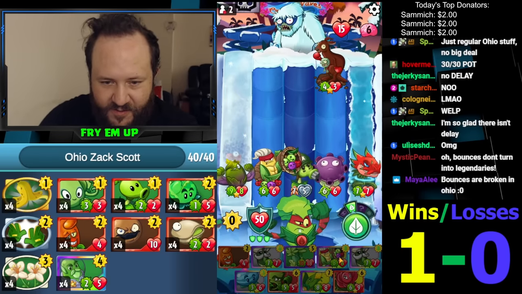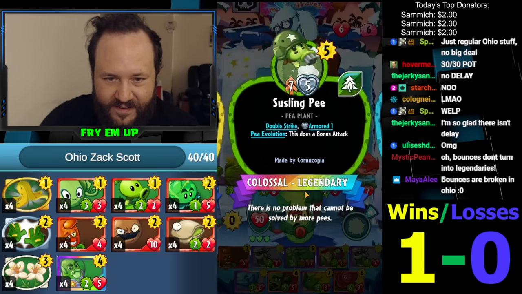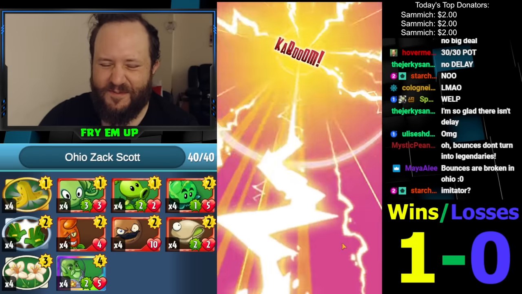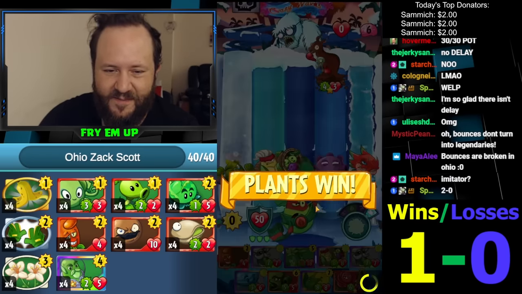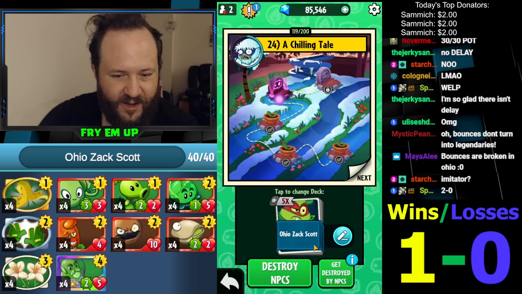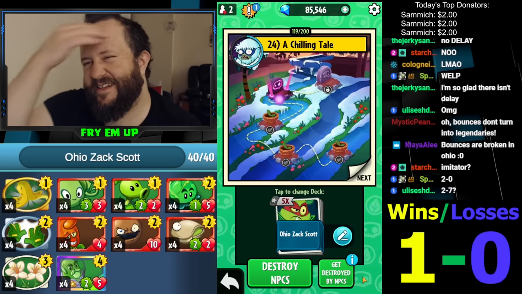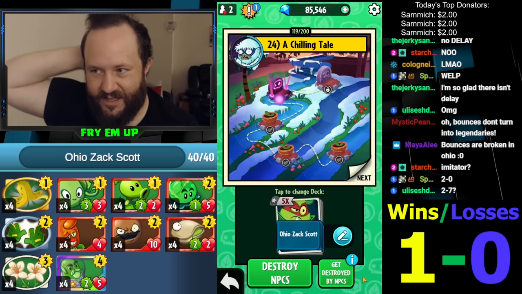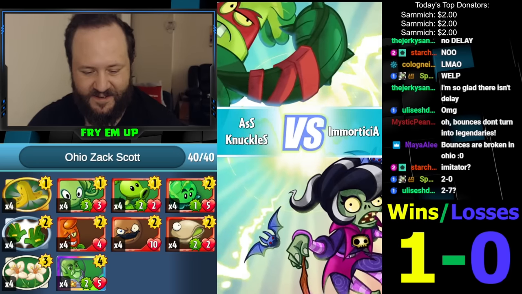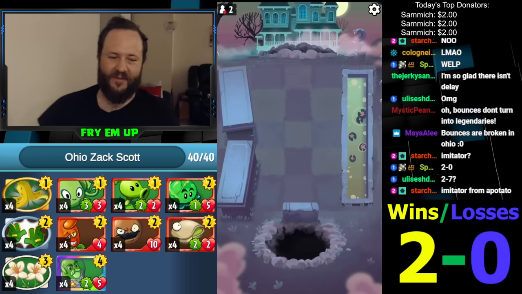Why does this card keep transforming? Wait, what was this? So confused. Did I miss something? Oh, it was an imitator. How was it an imitator? Well, we must have conjured an imitator, which keeps its ability of transforming. That was so strange. Imitator transforms while it's in your hand.